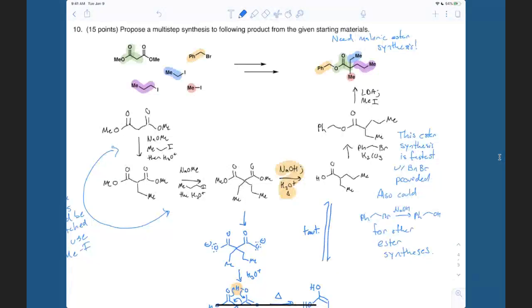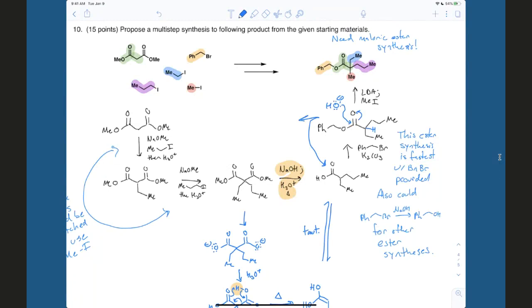So you wouldn't want to use sodium hydroxide and methyl iodide to do the last step, because if you try to deprotonate the ester with sodium hydroxide, we're going to get attack on the ester, and this would give you hydrolysis. So you would end up actually going backwards after workup to the carboxylic acid. So we really want to put the ester in first, then we can use a very strong base like LDA to deprotonate this alpha hydrogen. So in this case, that order would be important, and probably the choice of reagents as well.